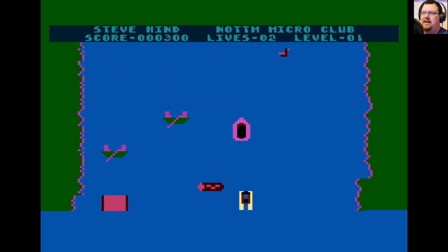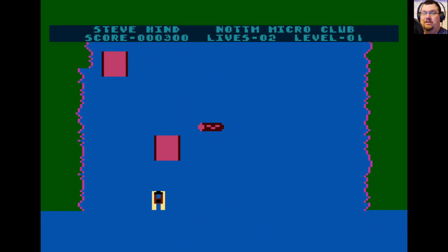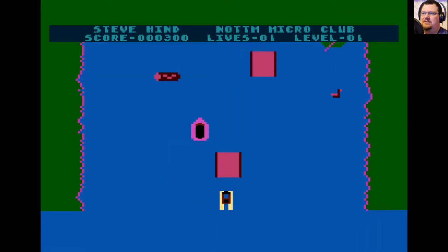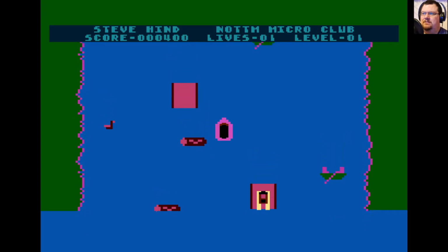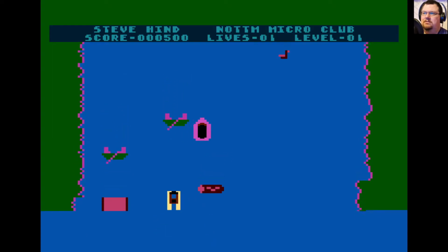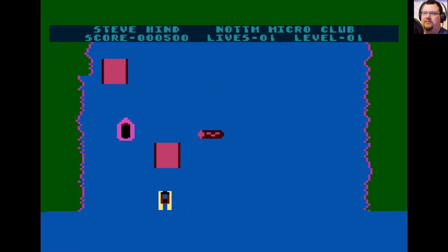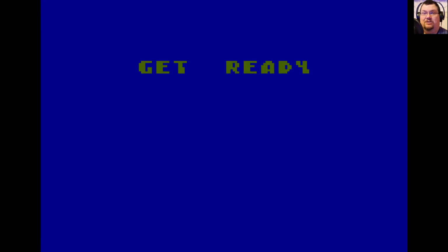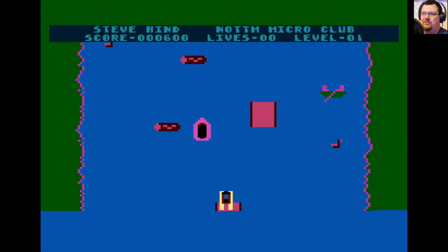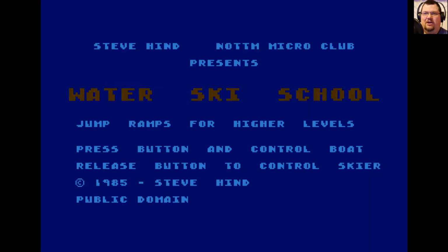You might notice that the layout of the river is actually the same each time rather than being procedurally generated. So you can learn this game. You can memorize this game. You can know what is coming up next and be ready for it. If the boat moves far enough, it will actually drag the water skier with it, so you can use that as an alternative means of control. But it doesn't work the other way around. The skier can't pull the boat along.